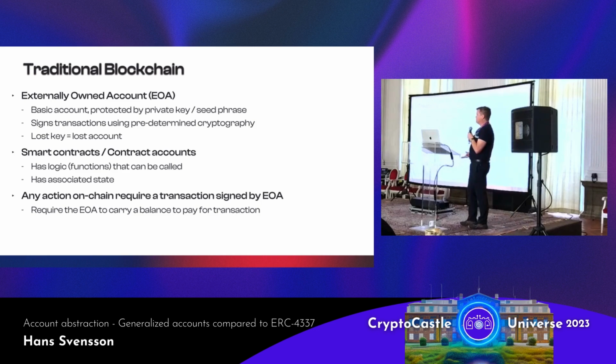Most blockchains also have some sort of notion of smart contracts, where you associate logic with an account and store logic that will execute. Most blockchains also allow you to store state with that logic. But at the end of the day, every time you want something to happen on chain, you need to sign a transaction, and that transaction will make either funds move from account A to account B, or a contract run a function by logic, maybe moving funds around, maybe doing other things.